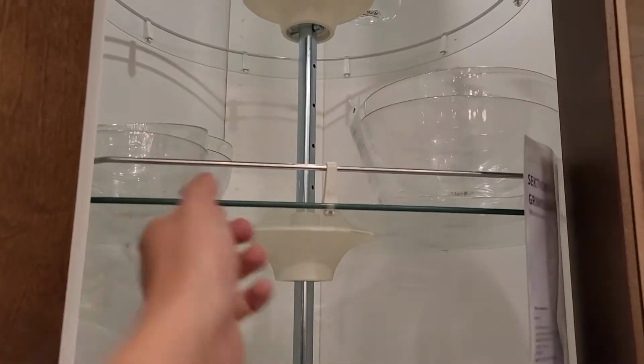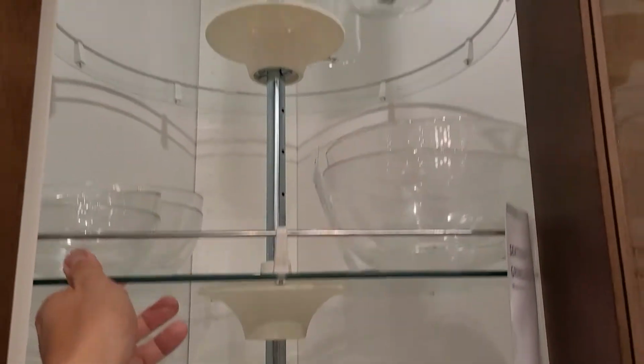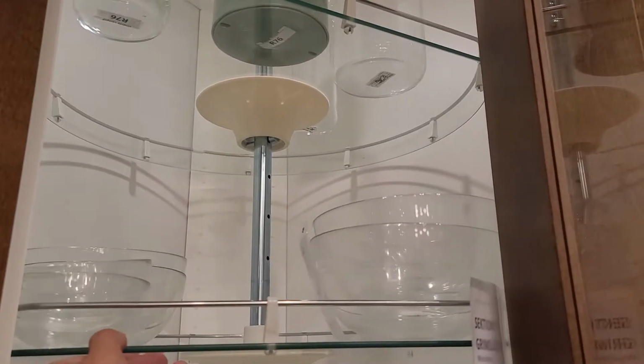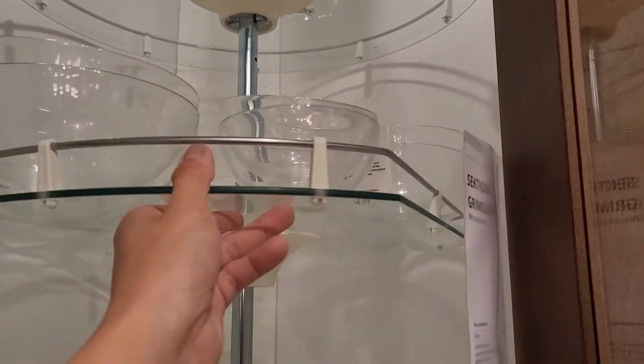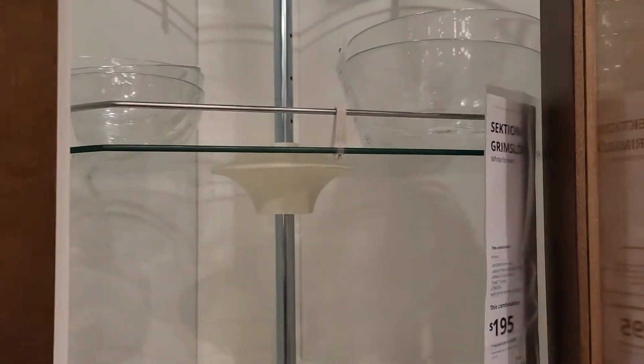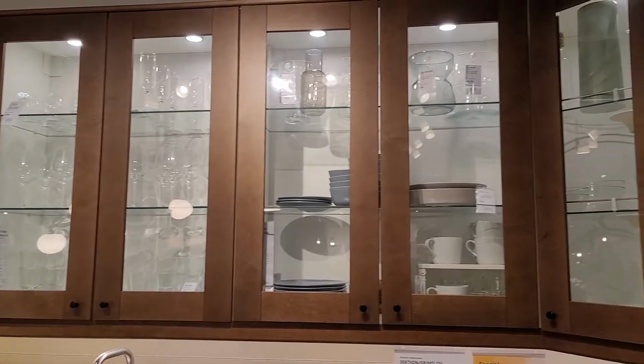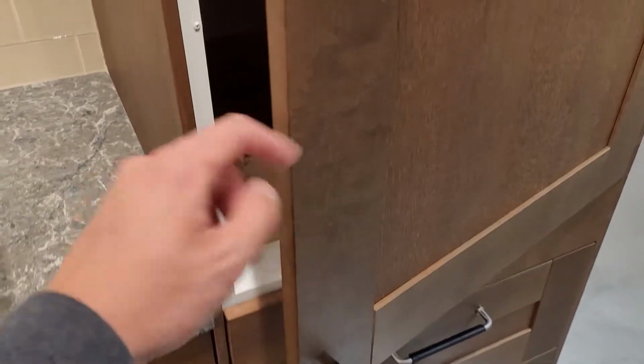Now this corner spinny Lazy Susan for the upper cabinets, I did not like it. I like to just close my cabinets without thinking about it. If you have a glass one, like you see here, you'll see that it actually taps or bumps into the glass. So if you didn't have it lined up and you're like me, maybe you close it a little bit fast. I know there's soft close, but still, I just don't like that. It could potentially shatter if you closed it and pushed on it or something. But it really only applies to the glass, I guess.